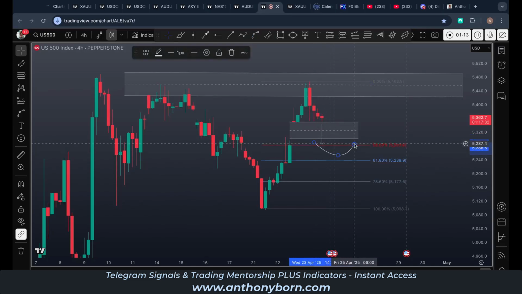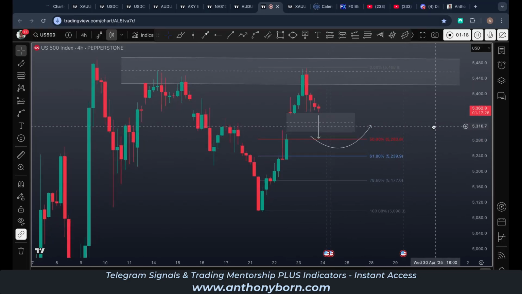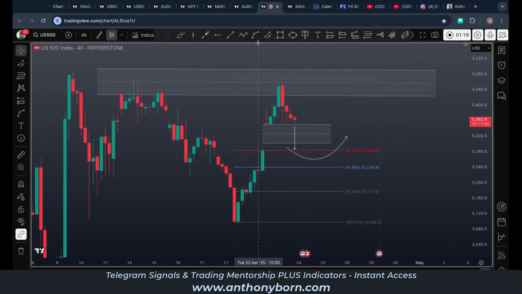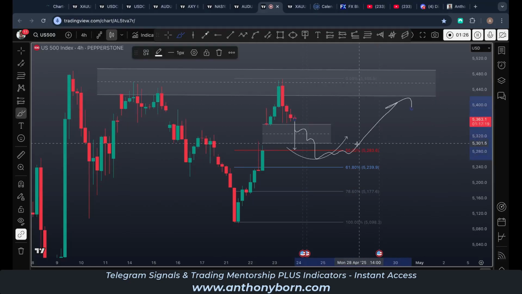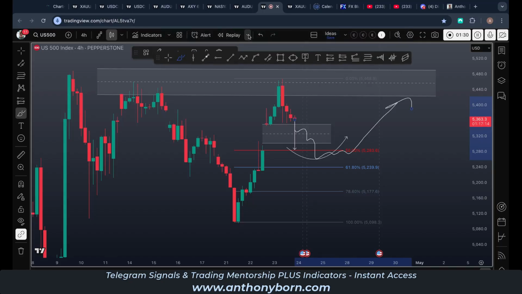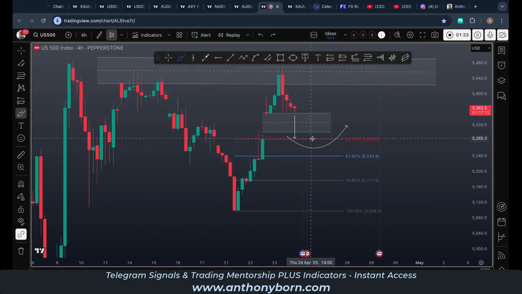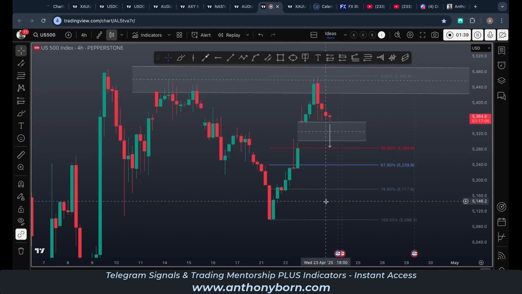Now, it would have to be based on this trading down and then breaking structure bullish. All right, so that would get me interested long. The thing with this, though, is if it doesn't break structure bullish and it trades down into this level here, all right, we could see this actually head down into these lower levels, right?